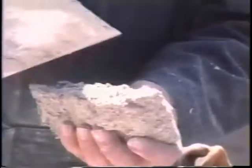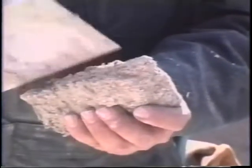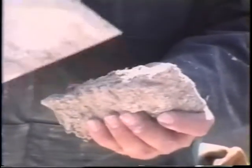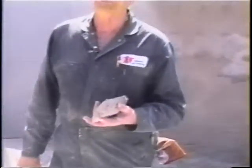This is a very important part in your gunite. It is not in layers. Whatever way you put it on is the way that would come off. In other words, if it's in layers, it's going to sheet off. Very important that it looks just as if it's been pumped or mixed in a mixer and poured.